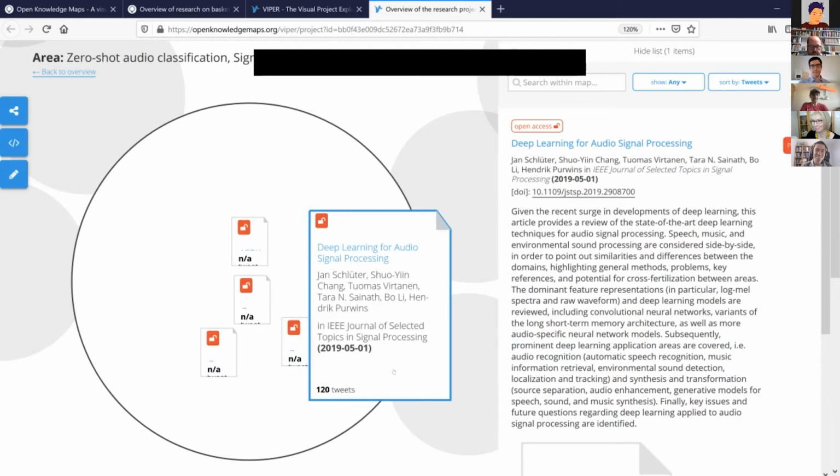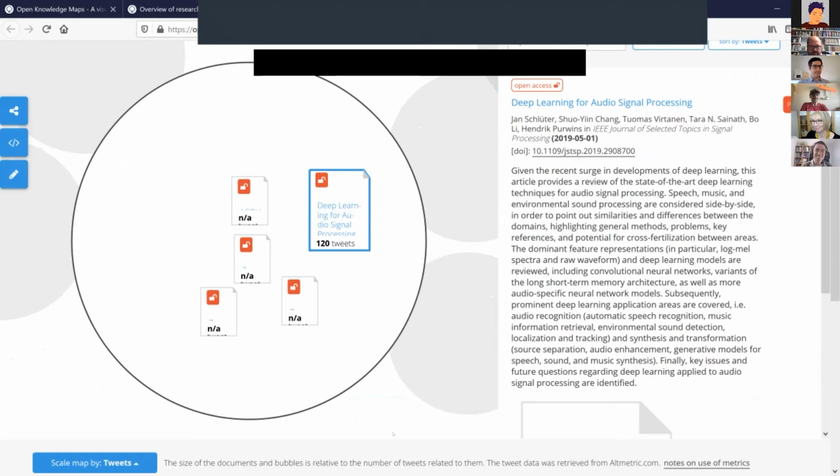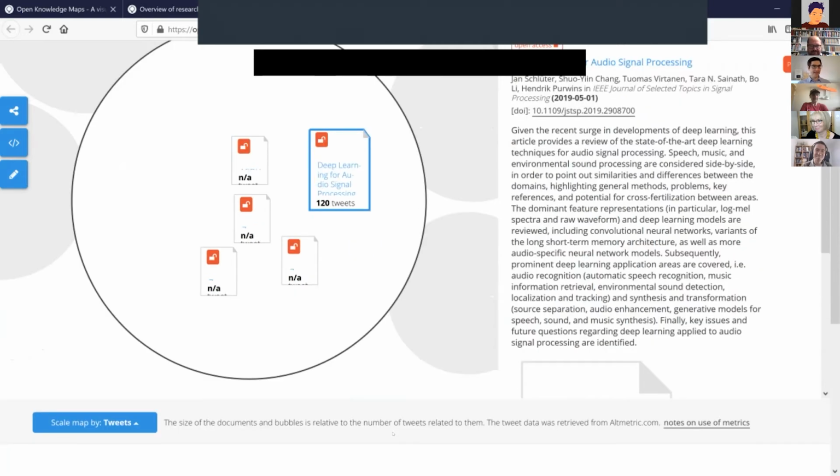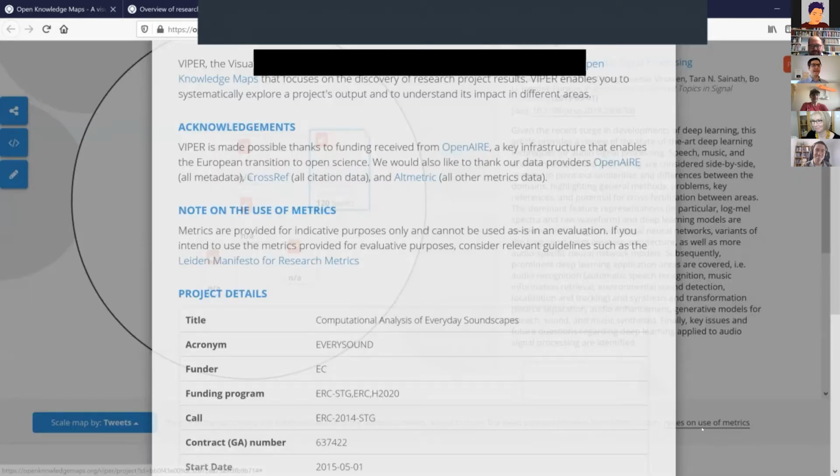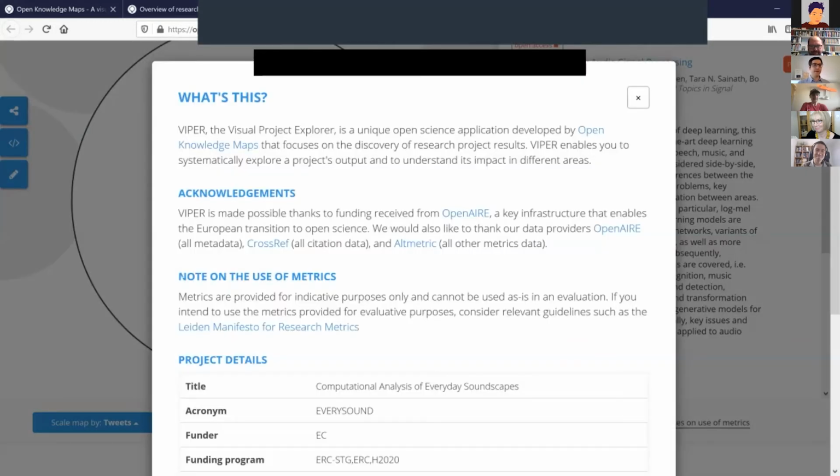I was a bibliometrics researcher, and so for me it's very important to also contextualize this. And we have included here a note on the use of metrics in this interface. We created actually an advisory board also for the project to guide us metrics-wise.